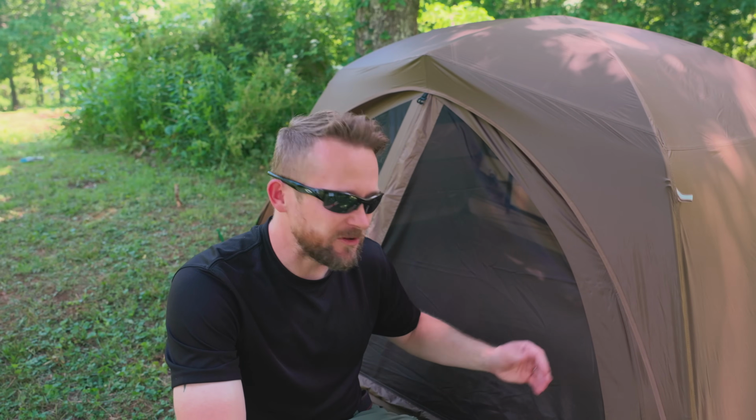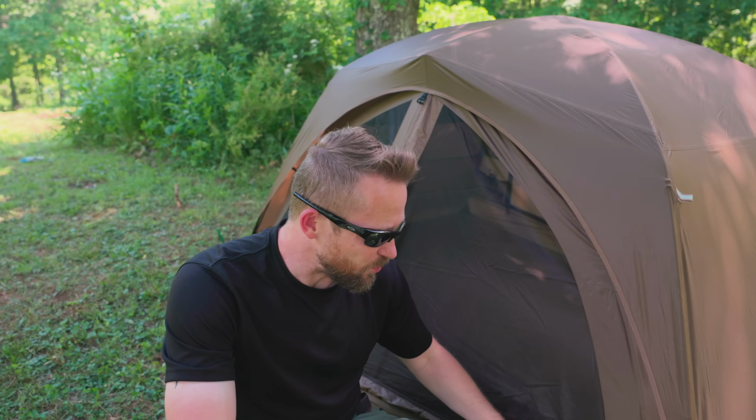Let's say that you're out with this tent, you're camping, you're staying the night, you open up this door, you get inside, and you zip it shut. If you do not zip it shut 100% correctly, it will leak potentially from this corner. Unfortunately, when you zip it up on the inside, the zipper itself and the pulls don't always go into the places that you want them to go.